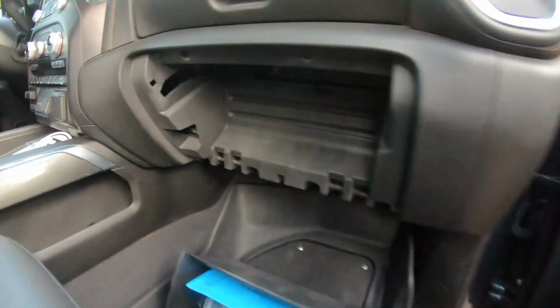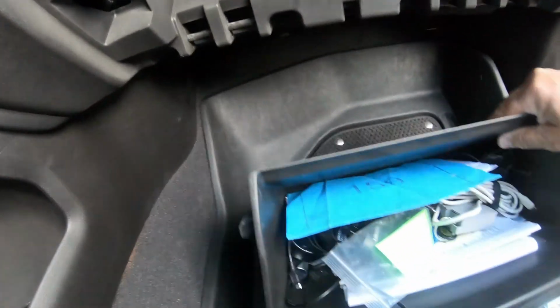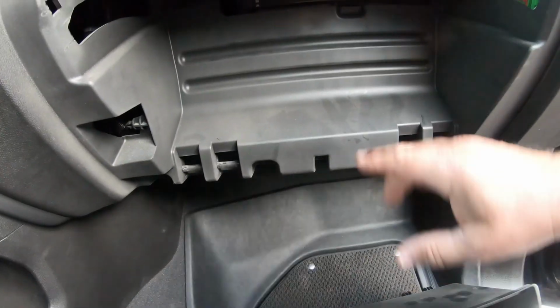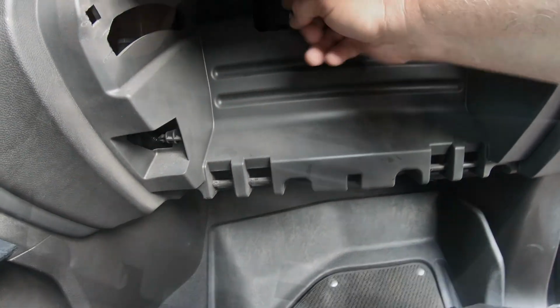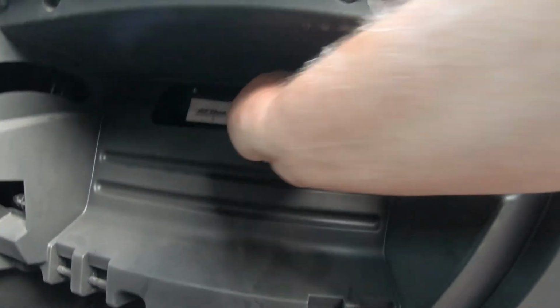All right, my cabin air filter is pretty simple to pull out. Just take off the bottom glove box, and then it's right here. Take the cover off, and then we'll pull the filter out.